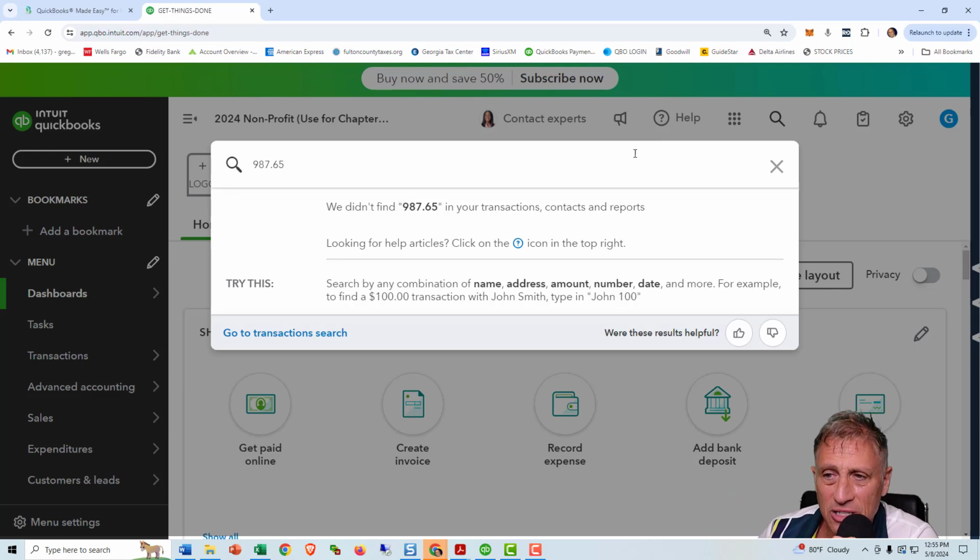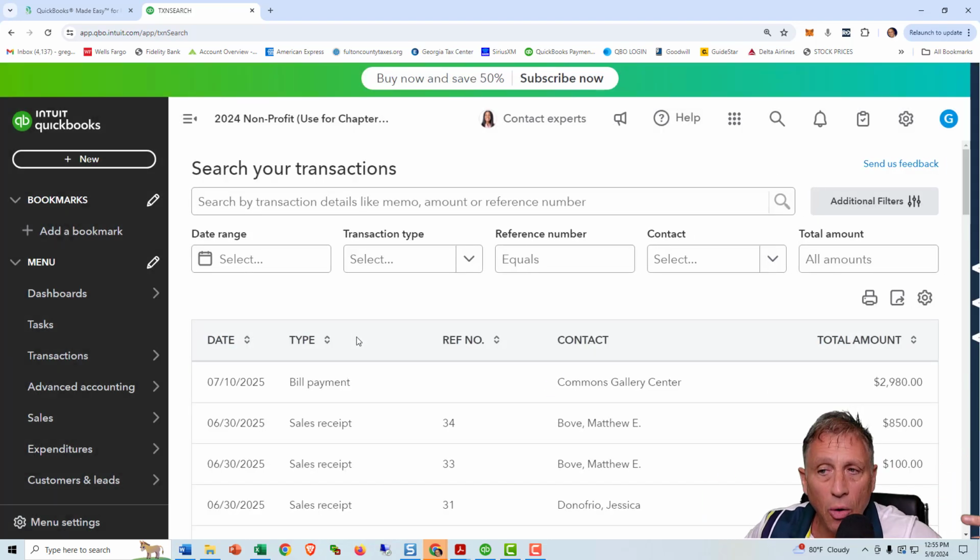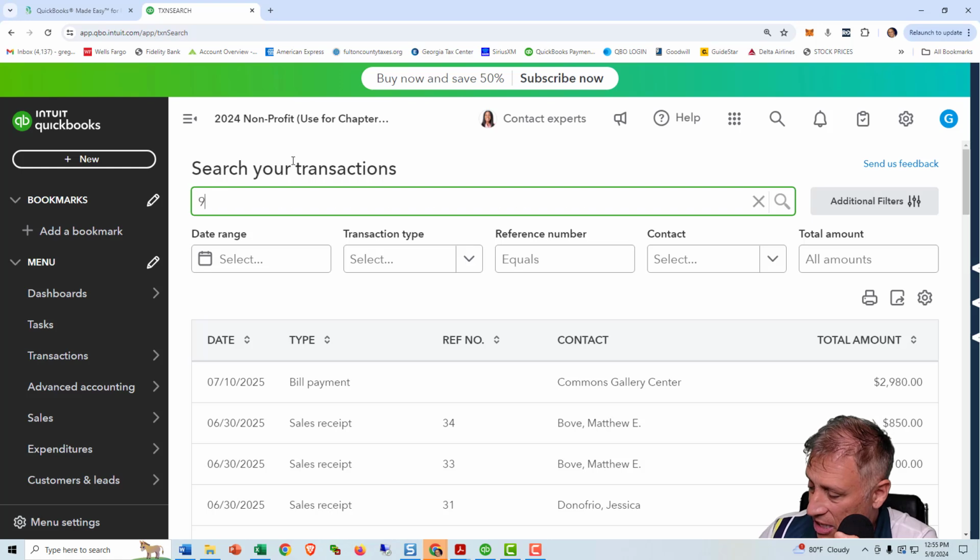So if somebody wants to put in the comments why you think this is happening, I don't know. But anyway, I'm going to click on Go to Transaction Search. This basically is kind of like a blow-up of the find. It's almost like a more all-encompassing find.